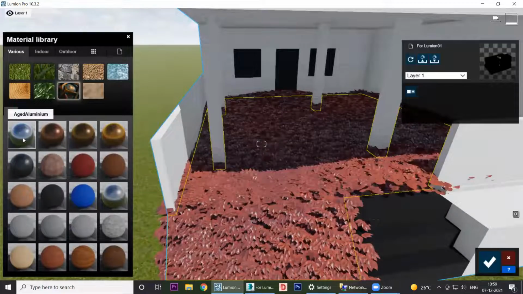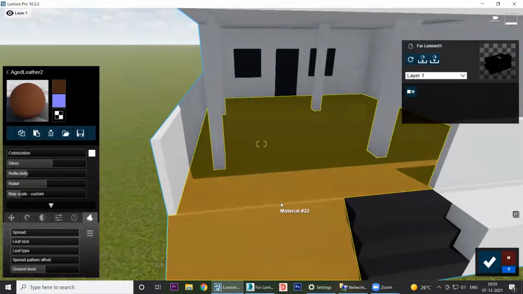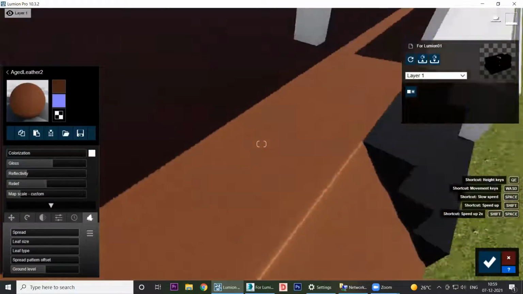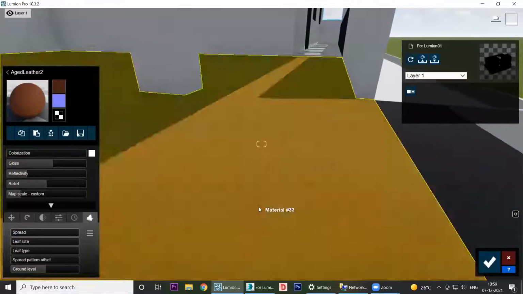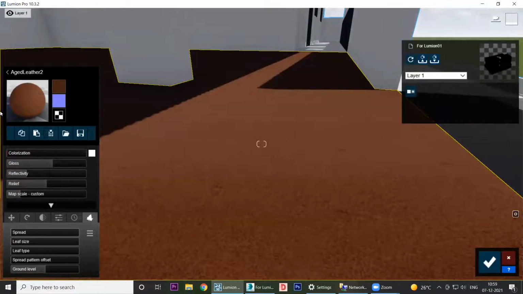Like this. Then I got my aged look, which I'll give for the item. See, aluminum: if you want to show it as an aged one, then you go for this. This is for bronze. This is for bronze too. This is for gold. Like these kinds of items. Leather. Okay, all those things. If I select this leather, I'll get my leather texture. Zoom in more and check it out. This is my leather texture, right? We don't use it in exteriors.